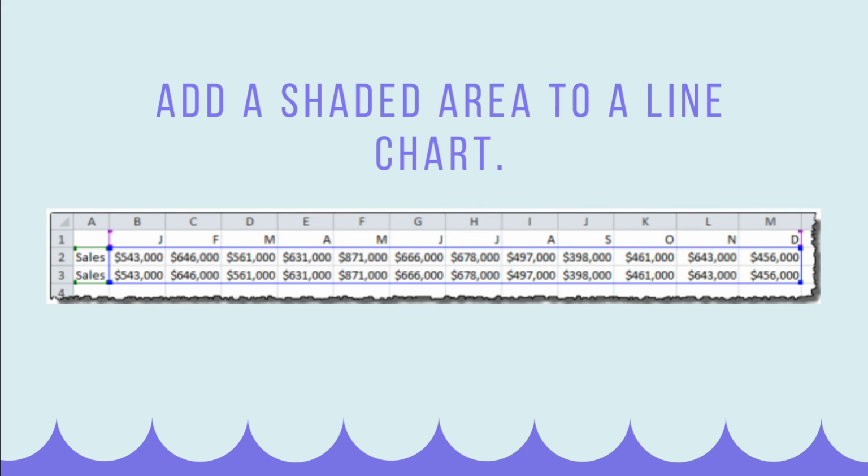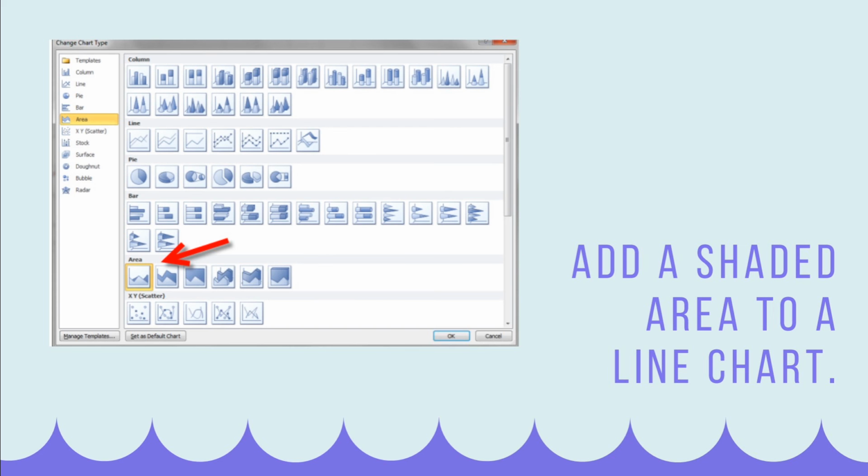So the next step is to highlight the data values only of the two identical data series, not including the labels. Below, this area is highlighted in blue. And then a line of a different color, in this case red, will appear on top of our original line on the chart. Click the line to select it, then right-click and choose Change Series Chart Type from the drop-down menu. And then in the menu that appears, choose the first type under the Area category. Your new line chart will look something like this.